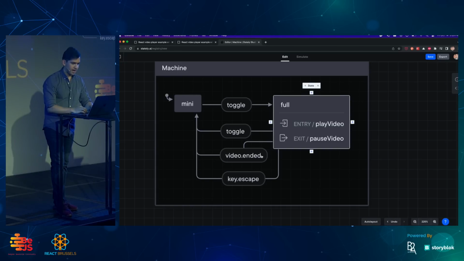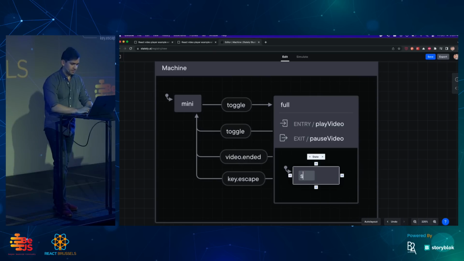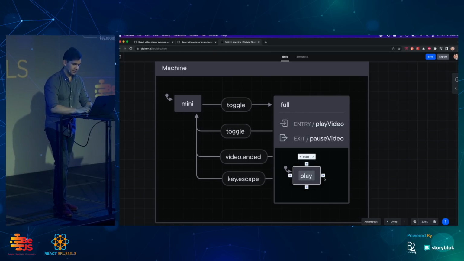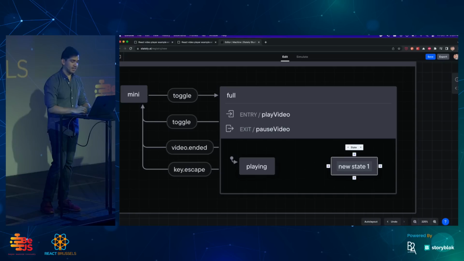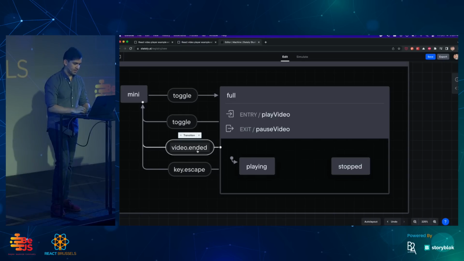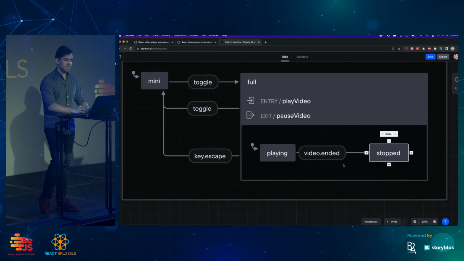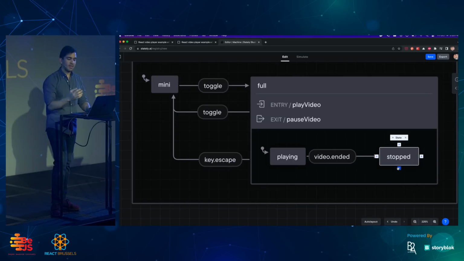So I actually also want the additional behavior of when I'm in the full state, like let's just say that this is playing, I also want to wait for 2 seconds. So how can we do this in this diagram? I could just have a state for when it stopped, and I could move this video.ended. I'm going to move this over here, drag it a little. And so when the video stops, here's the logic, and this is logic that you might be sharing with a designer or a project manager, that when the video stops, I want to wait for 2 seconds.